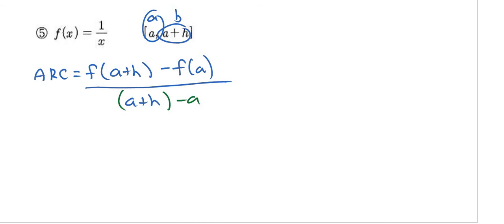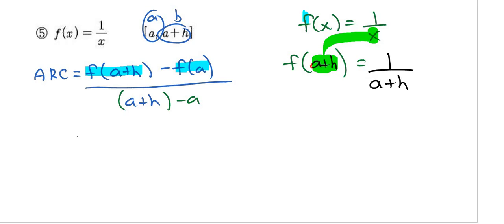Let's figure out what these expressions in blue represent. On the side here I know my function is f of x equals 1 over x. If I want to find f of a plus h, that really means anytime you see an x, the x is now being replaced with a plus h. So this is 1 over a plus h.